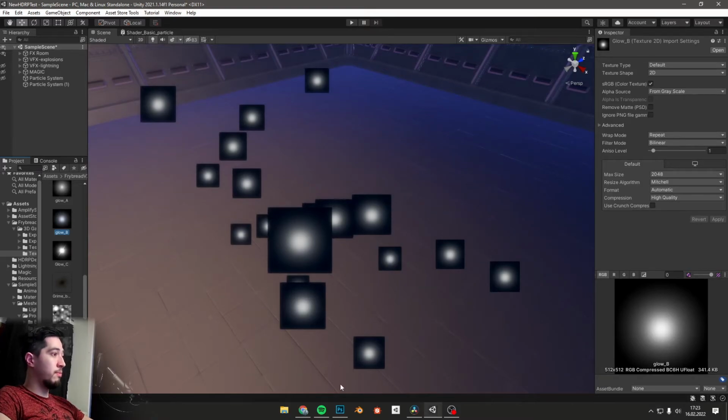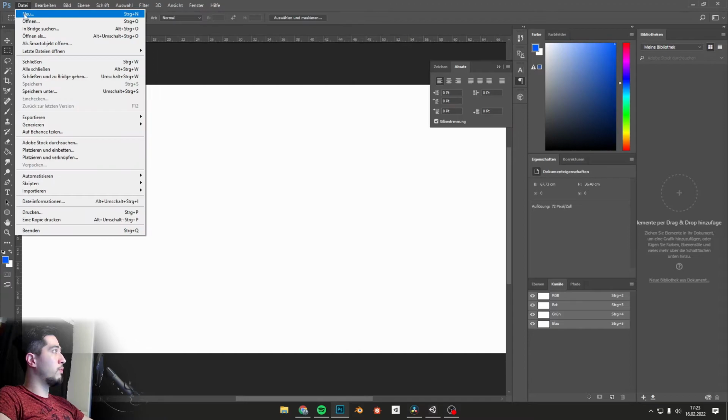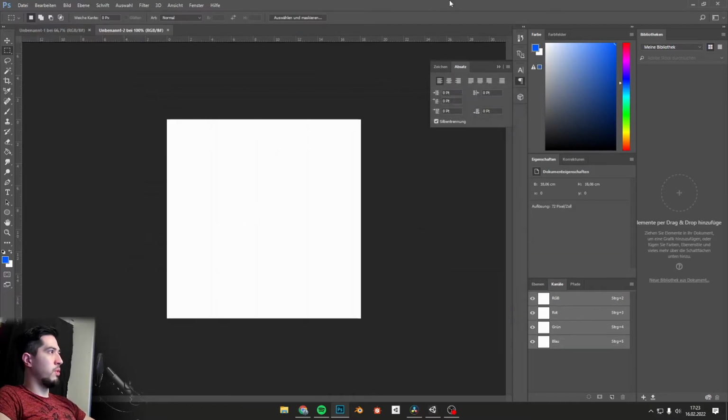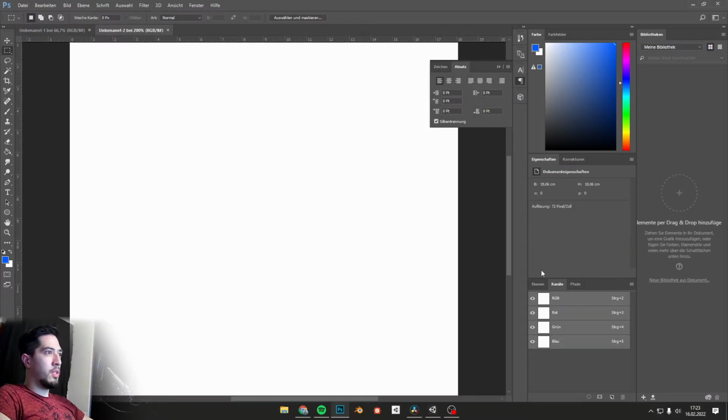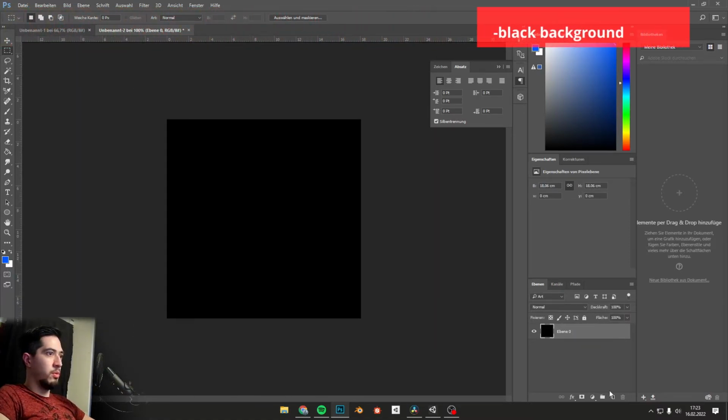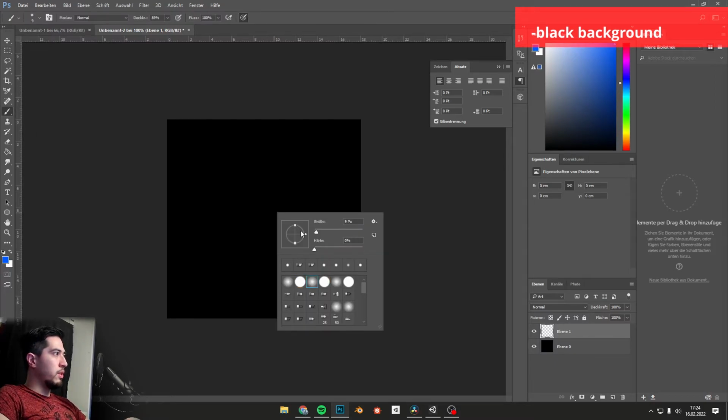Well, let's switch to Photoshop for a second. Let's say we want to have it 512 times 512, because that should be more than enough. First of all, we're gonna switch the background to black, because that's everything we need. Then we are gonna have a very soft brush. We're gonna put that to some size like this.